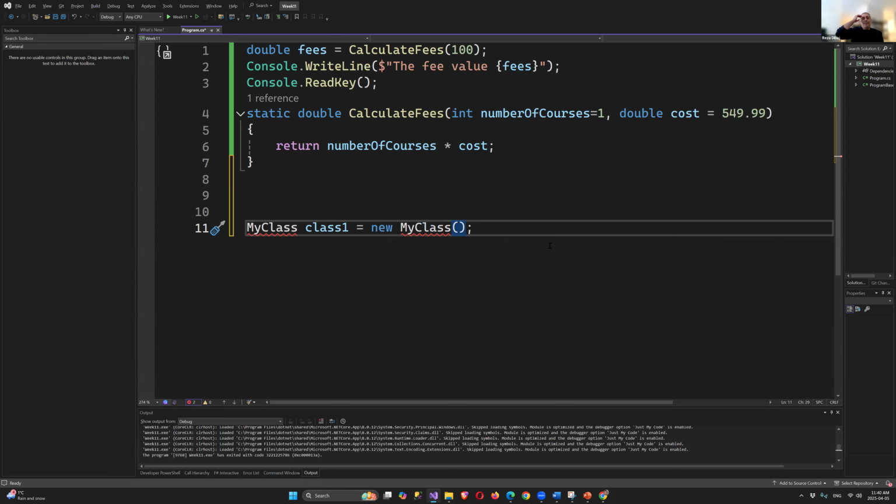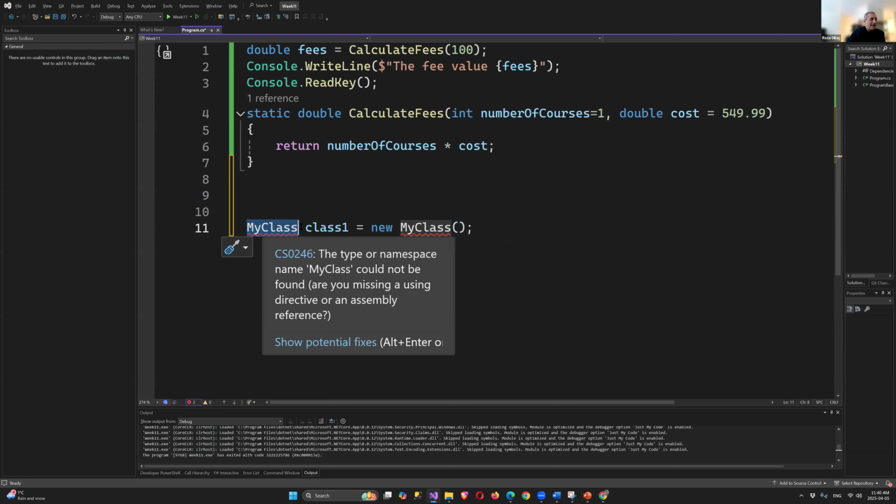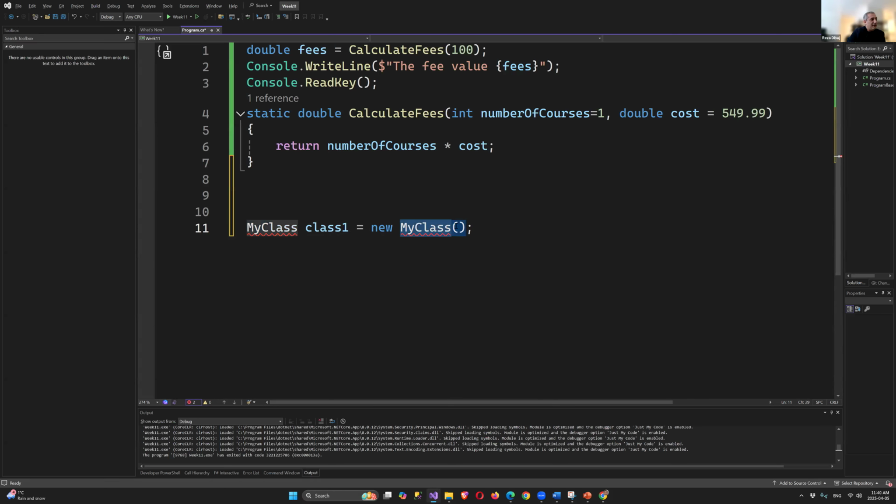Guys, ask people who passed object-oriented, why on the left side you say my class, there are no parentheses here, but on the right side, why you have parentheses? And just see what they are saying.